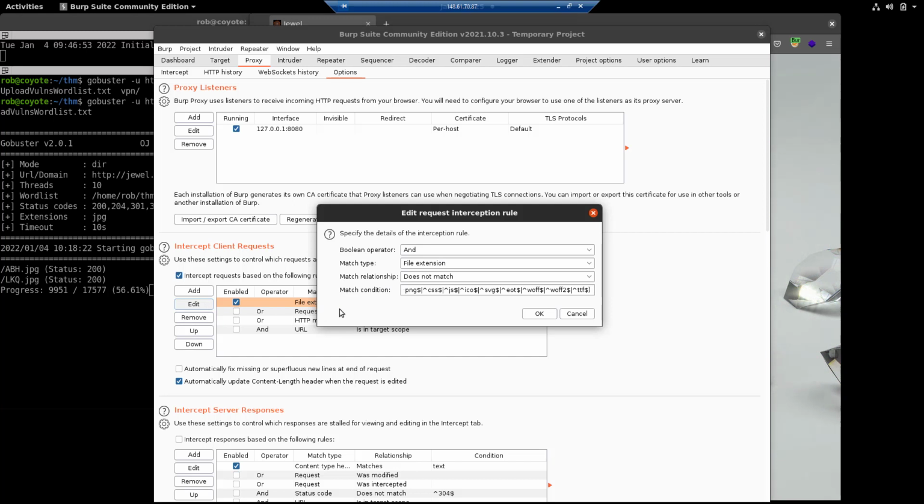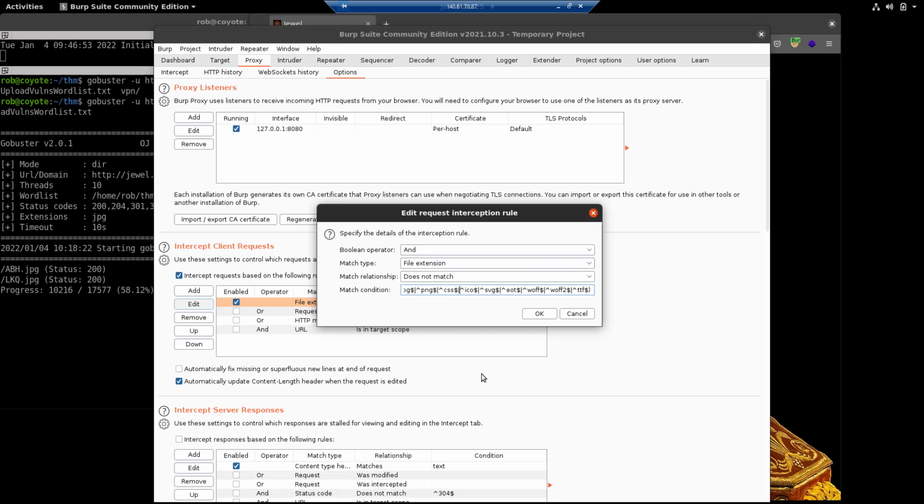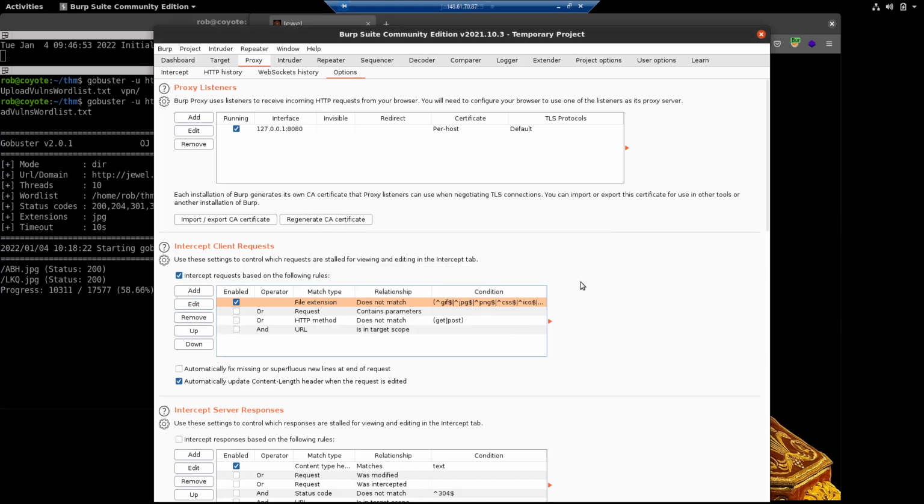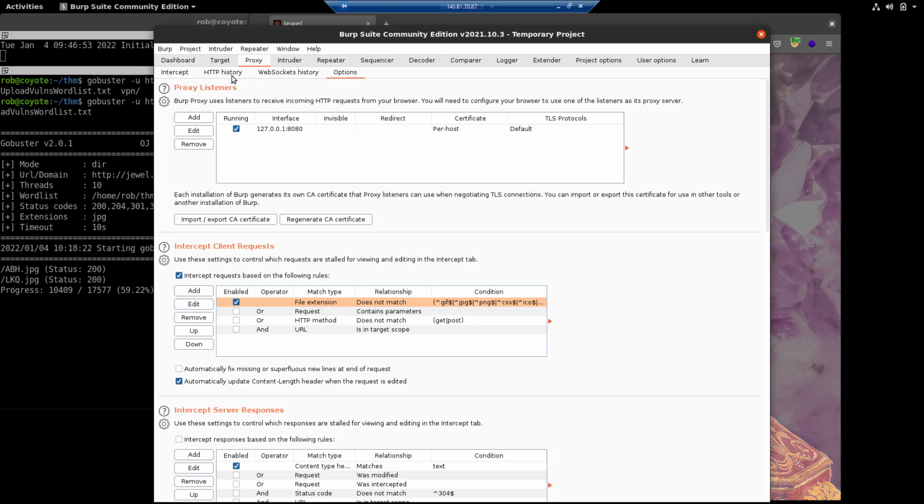We want to edit that. And right here we have JavaScript. We want to delete that out of there. And then click OK. That way, when we start intercepting traffic, we'll intercept the JavaScript as well.